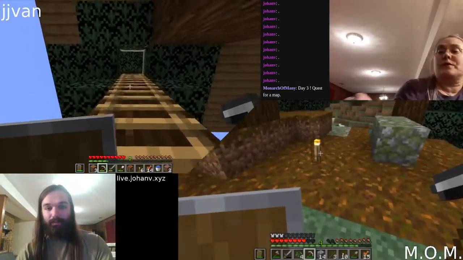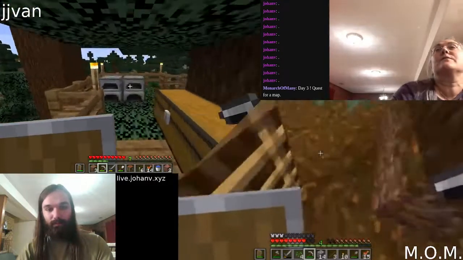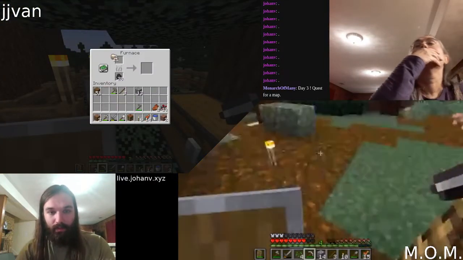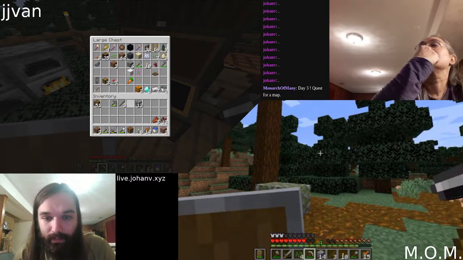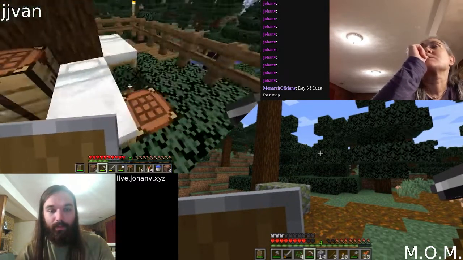So why drop off your stuff? Because you have limited space. Oh, but I still have space. So I should just stay down here? Yeah, if you want. I'm just going to get the iron started. And I'll bring the iron with us. Okay, we're good to go.